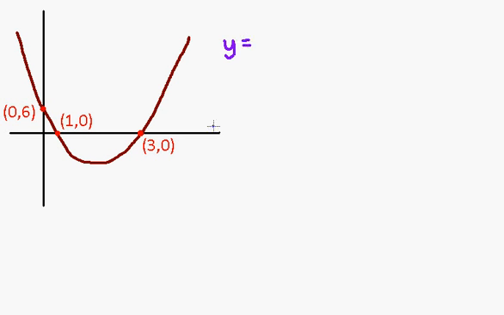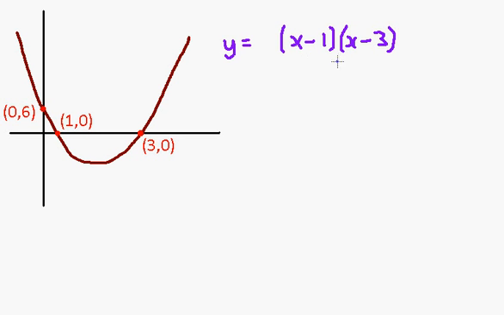So first of all, we think, right, well, in what format is the equation of a quadratic when we can immediately read off the two intercepts with the x-axis? Well, that's when it's been factorized, when it's in brackets. So I can immediately write down y is equal to x take away 1, x take away 3. Okay, that's fine. Well, brilliant.